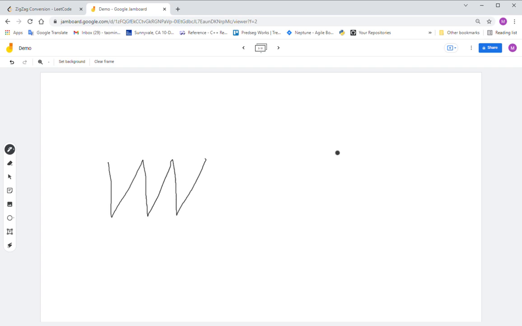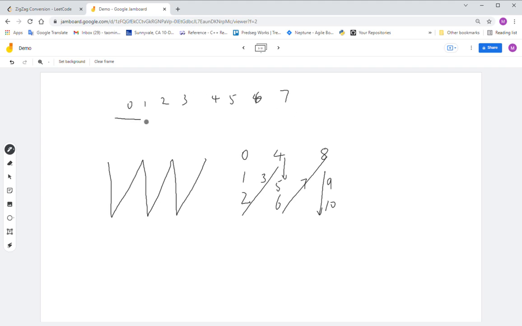So you have input 0, 1, 2, 3, 4, 5, 6, 7, and you have 3 rows. So it's 0, 1, 2. This is 3 rows. So this way. So this is 3, 4. Then we're going down. 5, 6. We go up. 7, 8. Going down. 9, 10. So this way. So the input gives you a string. You will reorganize this one by ZigZag and return.